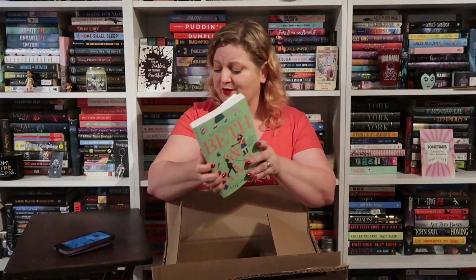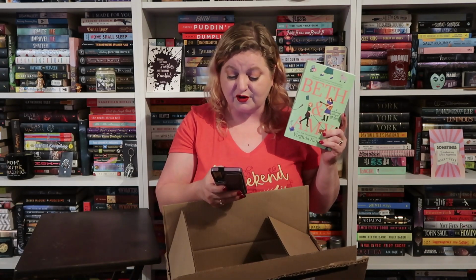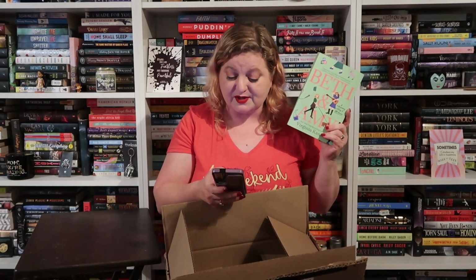This is a contemporary retelling of Little Women. It is the second book in the March Sisters series. The first book, which I got in last haul, was Meg and Jo. That one says: the timeless classic Little Women inspired this heartwarming modern tale of four sisters from New York Times bestselling author Virginia Kantra. The March sisters, reliable Meg, independent Jo, stylish Amy, and shy Beth have grown up to pursue their separate dreams. When Jo followed her ambitions to New York City, she never thought her career in journalism would come crashing down, leaving her struggling to stay afloat in a gig economy as a prep cook and secret food blogger. Meg appears to have the life she's always planned: the handsome husband, the adorable toddlers, the house in a charming subdivision.